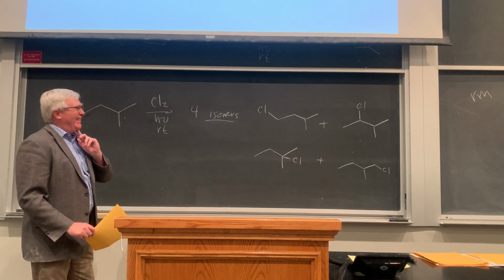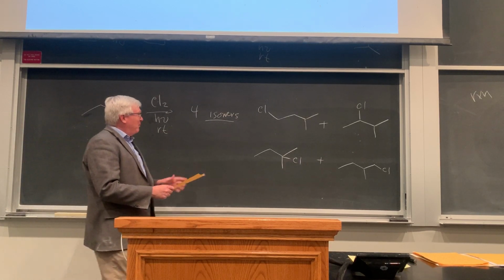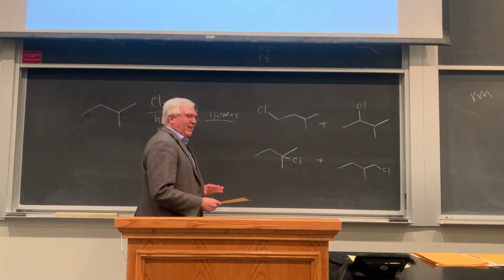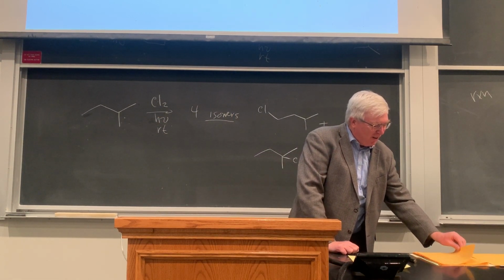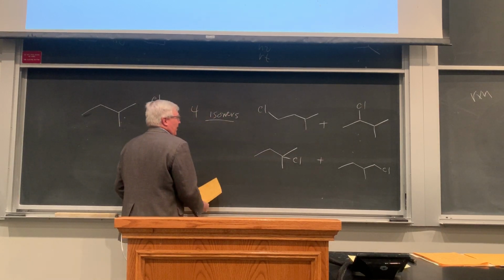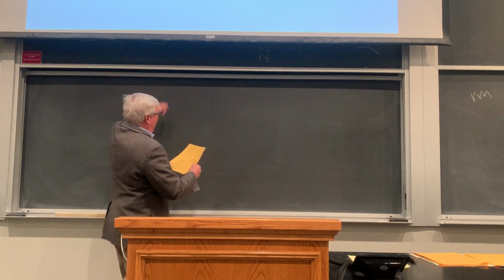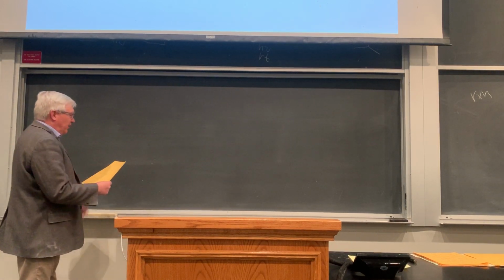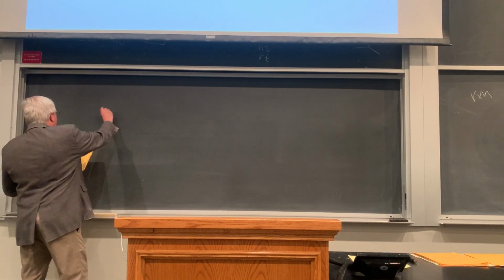Double check that. See if you can come up with another product. No, I think that's it. So those would be the ones there. But with chlorination, it's not selective. You get a lot of different products here. Now let's look at the details of the mechanism and see what we need to do here. Well, we're going to have an initiation step, and we're going to have a couple of propagation steps.